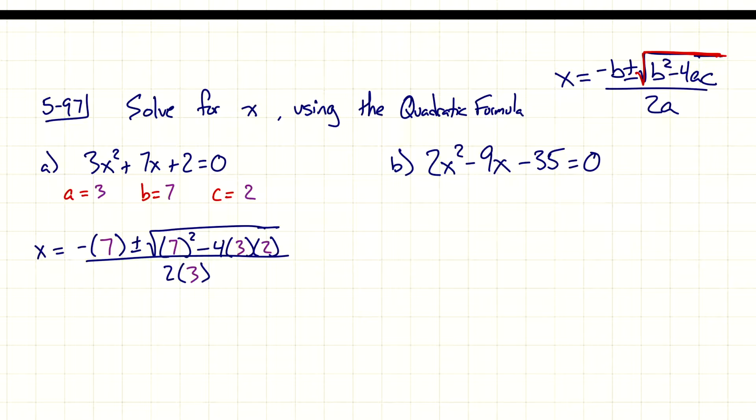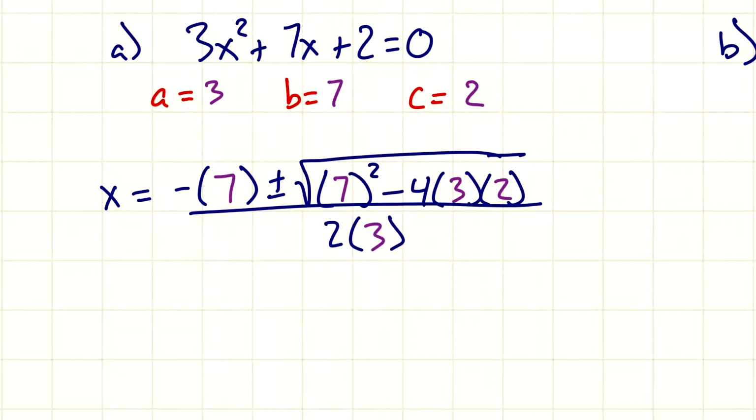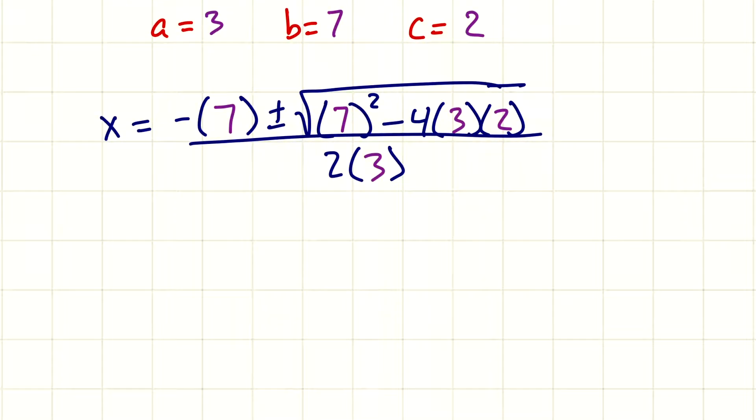All right, so I'm just plugging in the numbers. If you've gotten this far, that's pretty good. You've pretty much solved for your x. It's all about simplifying. If you typed all that into a calculator and you typed it in perfectly, it could give you a nice number, or it could give me a decimal number. But most of the time when people try to type in the whole thing, they don't know if they made a mistake or not, and if they did, they don't know where they made it. So be cautious. Don't type in too much. Try to simplify as much as you can.